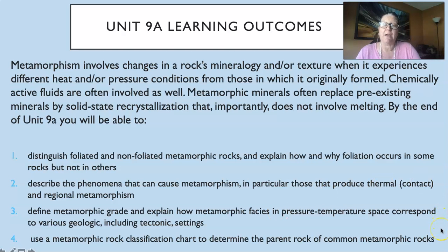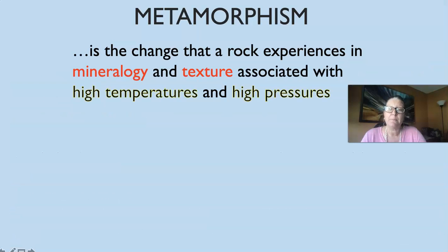Here are the learning outcomes for Unit 9A, so go ahead and pause the video and write these down. So metamorphism is a change that a rock experiences in its mineralogy as well as its texture. And it's usually associated with both pressure and temperature changes, although sometimes it could just be one of the two.